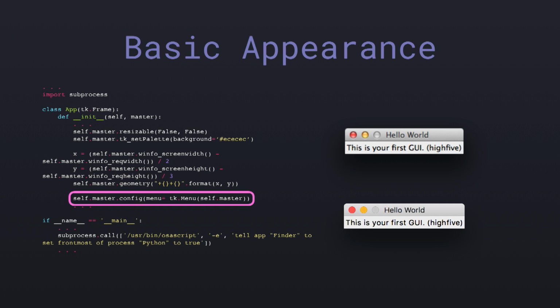You know, there's nothing in that widget. I'm just creating an empty menu widget that the master is the parent of, and then I am passing it into the config for it. Menu equals a blank menu. So now when this GUI fires up and you click on it, there's no menu bar option. It doesn't say Python with no options or anything like that. That is just a user experience thing, because we're not going to have file, edit, view menus for this little GUI.